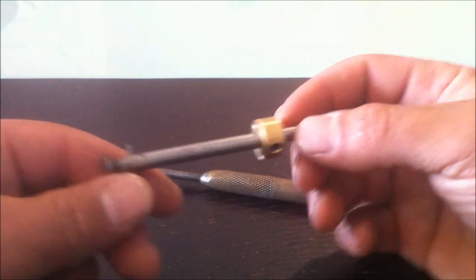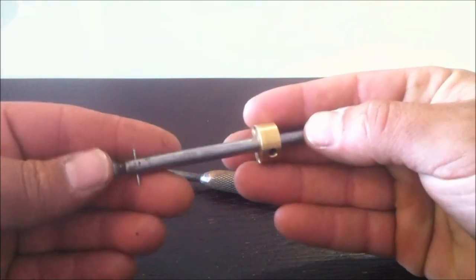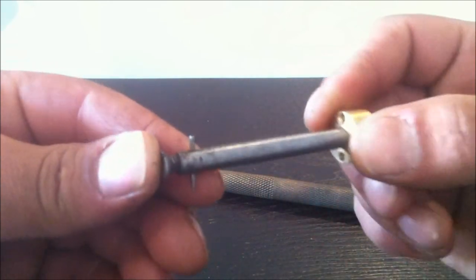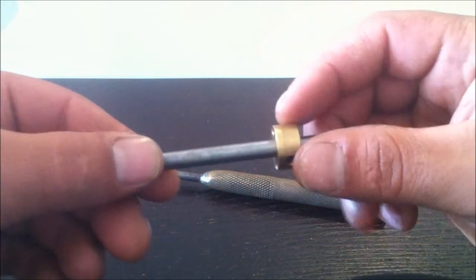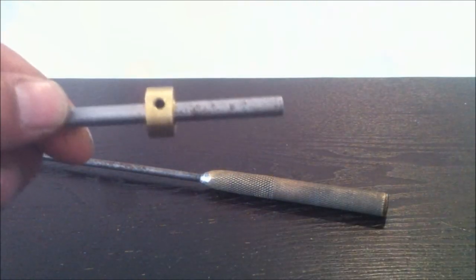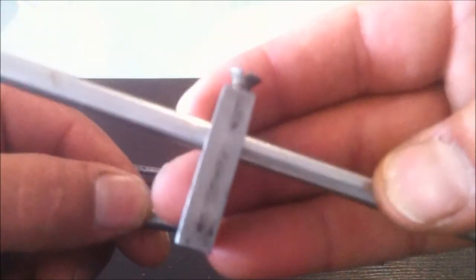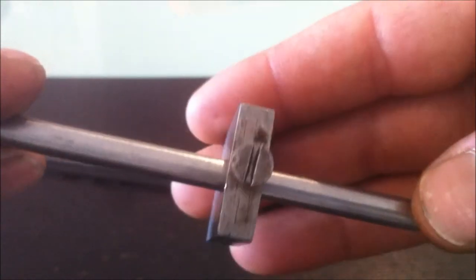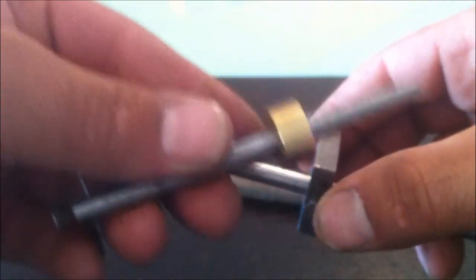Now, another thing I picked up recently was this little scribe. It already had the tip and everything in there. It didn't actually come with this stopper here and that grub screw. It actually came with this larger one here, got Len Ferguson written on the side. So that square block came on this shorter scribe here.